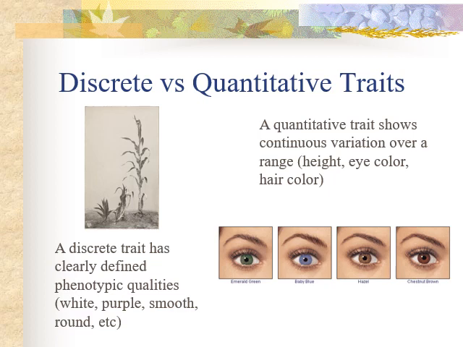You can have two types of traits in science. You can have discrete traits: tall and short, yellow and green, axial and terminal. Or you can have quantitative traits. Quantitative traits show variation among a range. So you've got height, eye color, hair color, where it's not just tall or short, but it might be 5'1", 5'2", 5'3", 5'4", 5'5", 5'6", and all the numbers in between. There's a lot of variation. Mendel described discrete traits. Polygenetic inheritance describes quantitative traits.